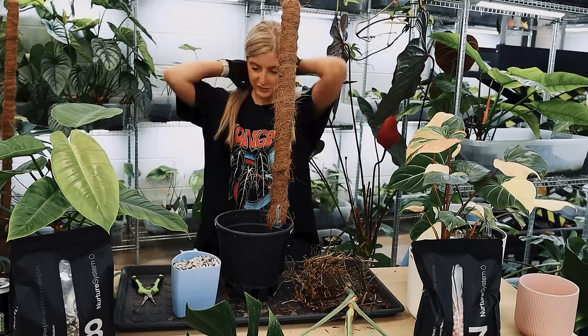Obviously it's good for a lot of plants, and I know you guys are finding that out, but there's something very special. I say this all the time. There is something very special about crawlers, okay? Crawling philodendron. It's like nothing I've ever experienced.